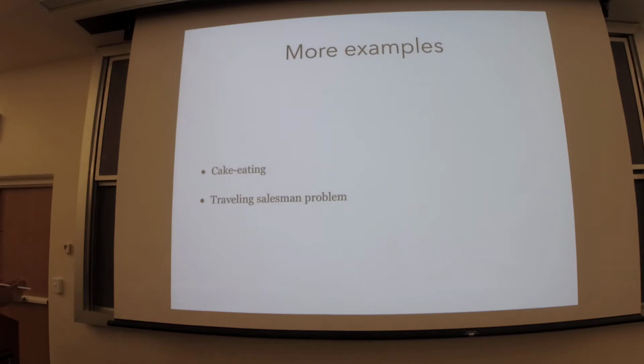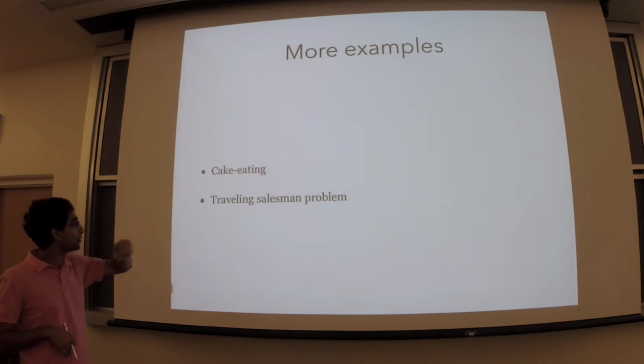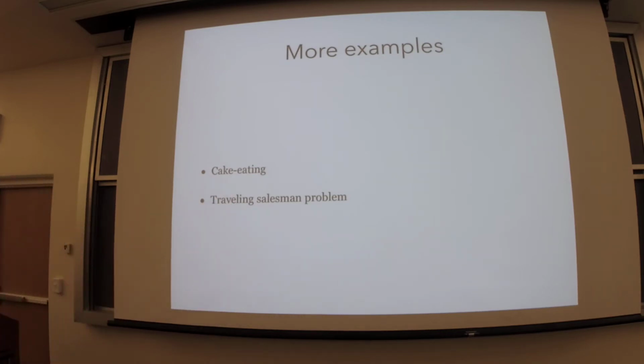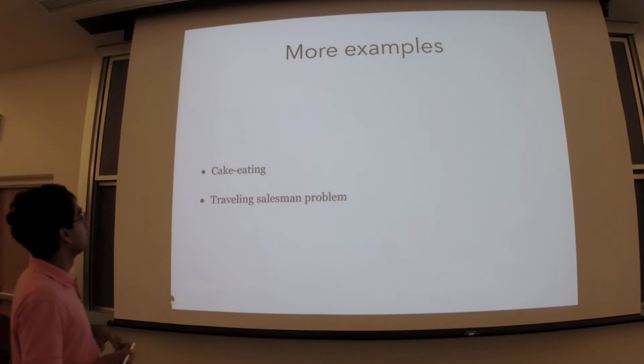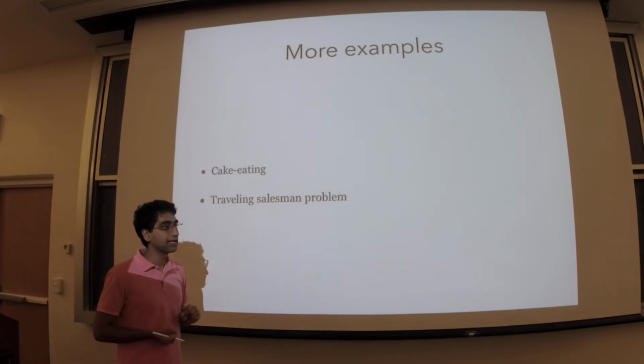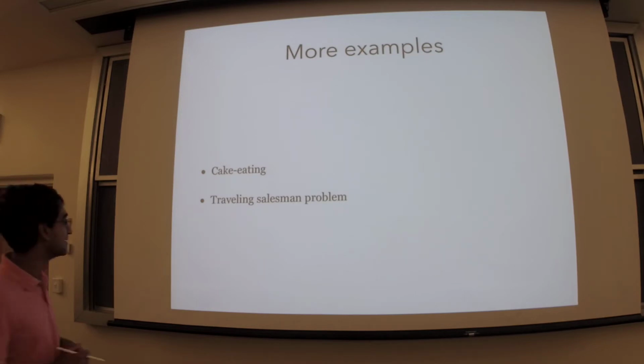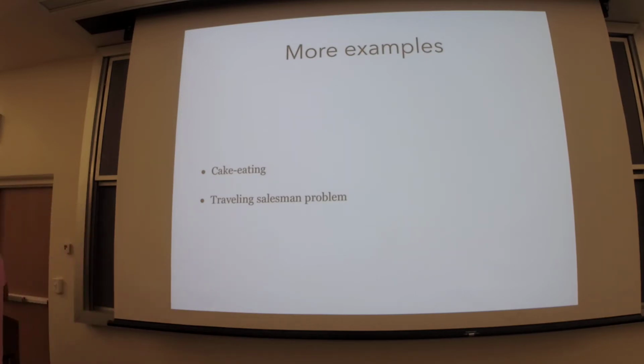But first I want to give more examples, and I think today we'll see a couple of them. We won't see this one in detail. You will work this out in your homework, but I will mention the problem anyway. This will be an example where figuring out how to do dynamic programming is itself somewhat non-trivial, and that is sometimes normal. It may not strike you at first glance that this is a dynamic program. I'm sure all of you faced this if you did interviews. It's one of these common interview questions.